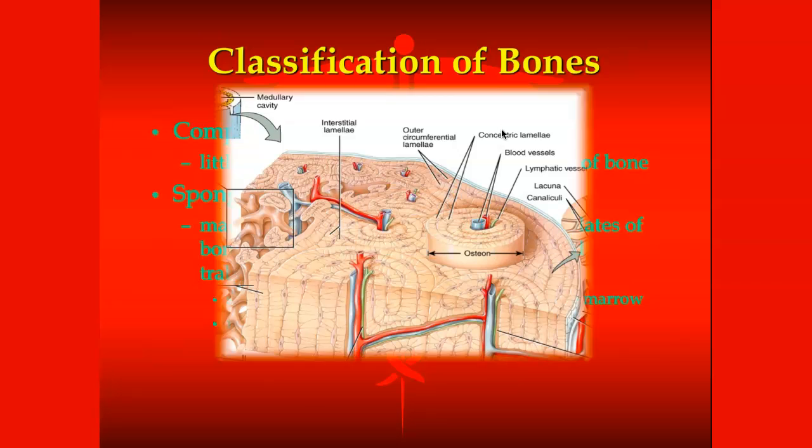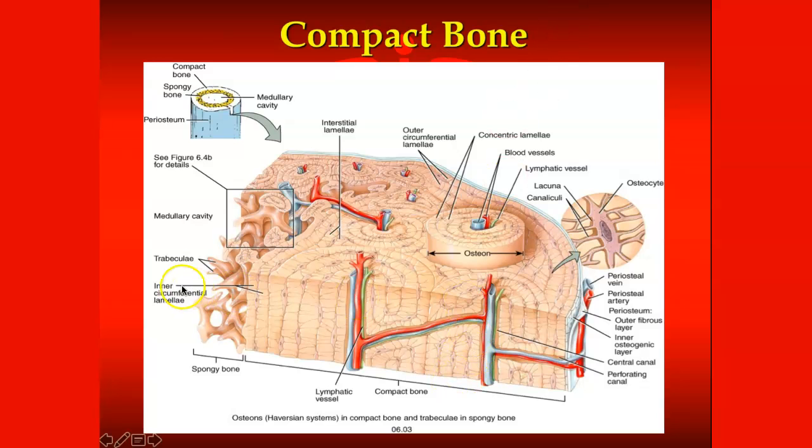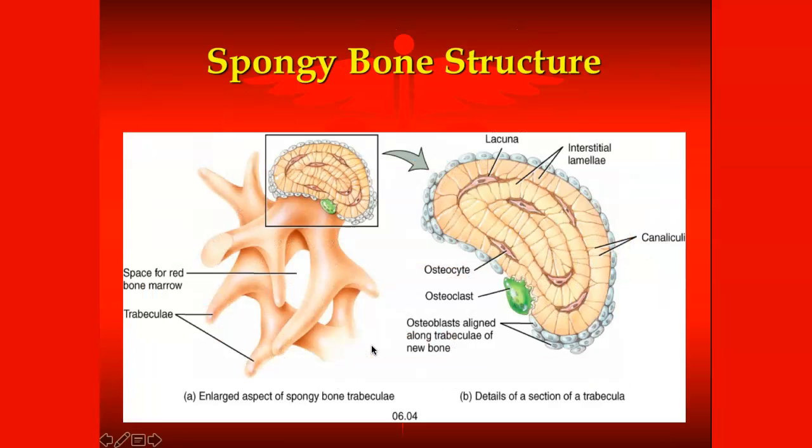So if we look at a review picture here, once again, this is compact bone. We have our osteon here, Haversian canal, perforating or Volkmann's canal here, and then this zooms in, so this helps us a lot. We have our osteocyte sitting within a lacuna, and then these little canaliculi that connect one lamella to the next, to the next. So I like this picture because it shows you the canaliculi connecting from one to the next all the way to this Haversian canal.